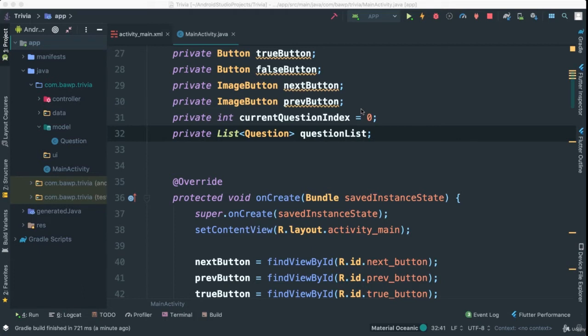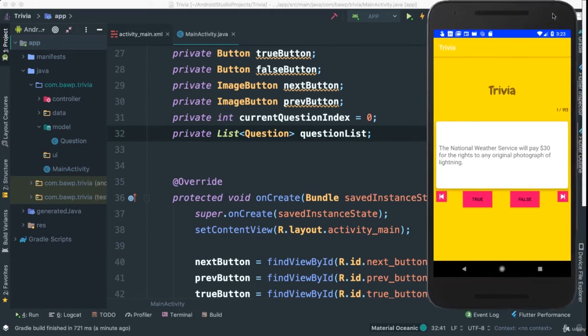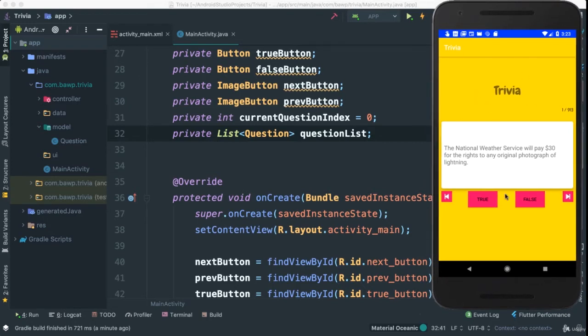So let's think through what we're going to be doing. As we said before, the first thing we need to do is to just get this scoring system going. Meaning if you are on a question and you say true, you get it correct, we want to just add a little text here or add some sort of point system. Let's get that to work first. So how do we do this?